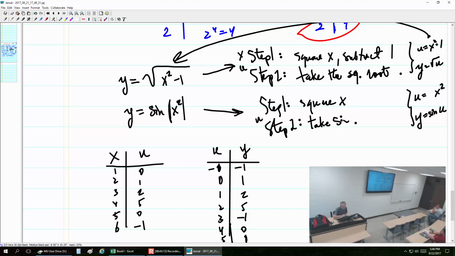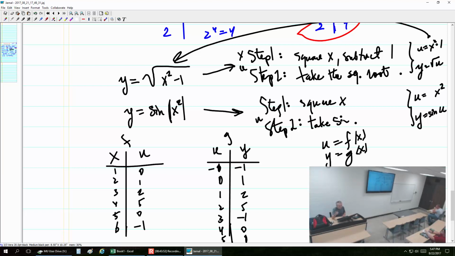Remember that sometimes we give these functions names. The first function is f, so we have x equal f of u. Hold on a second, the opposite. u is equal to f of x, right? Independent versus dependent variables. For the second row, y is equal to g of u. Once again, there is no formula. I made up the numbers, so the function exists as a table.